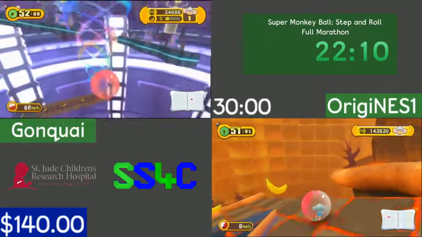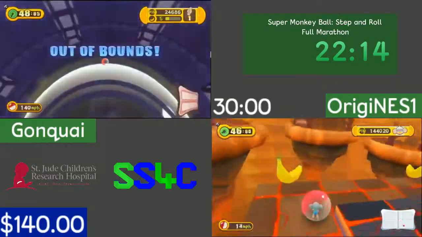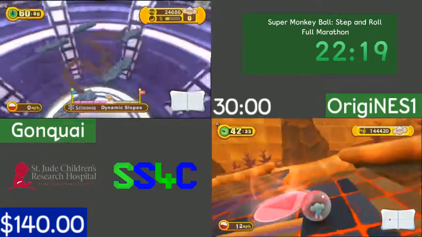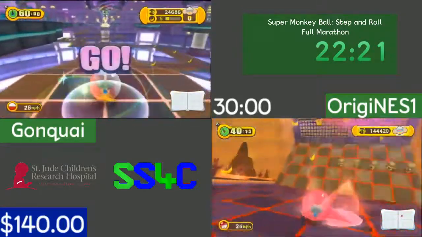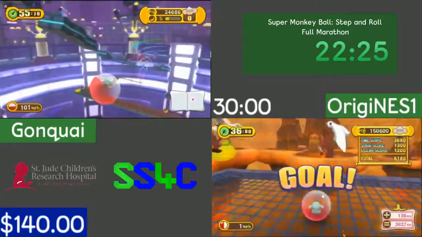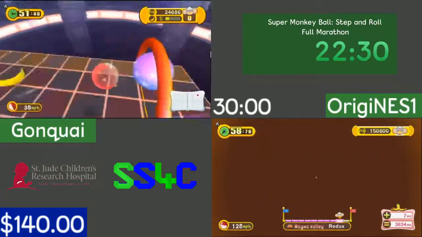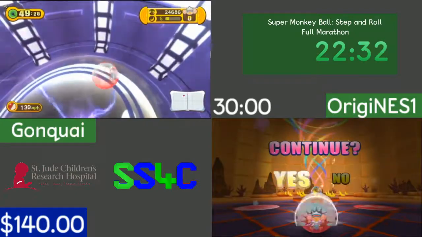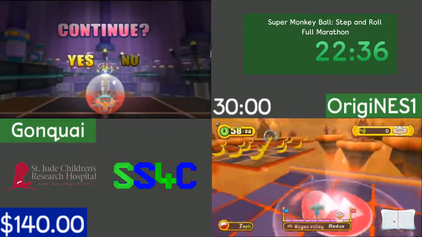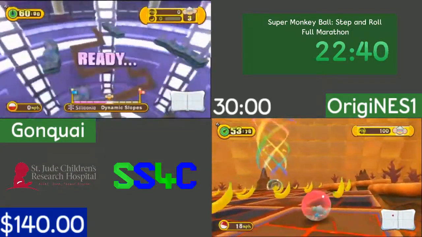Gonquai's going for the dynamic slopes IL. Dynamic slopes IL is easy. Implied Kappa. Gonquai got very close there. Shoutouts to dying on Redux. Gonquai did that in almost every practice race earlier. Really? Yeah. But there's no scroll ones as well since your speed stays the same through levels.